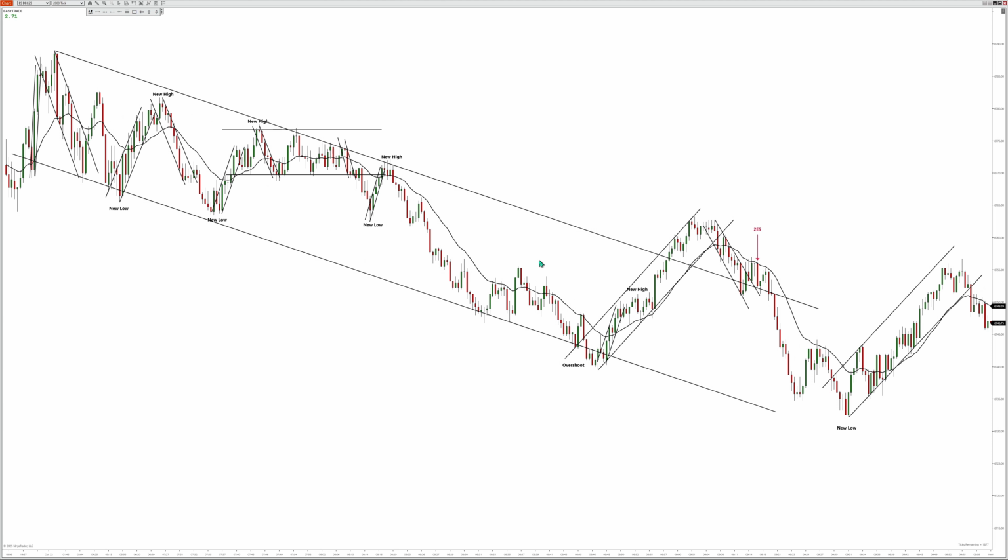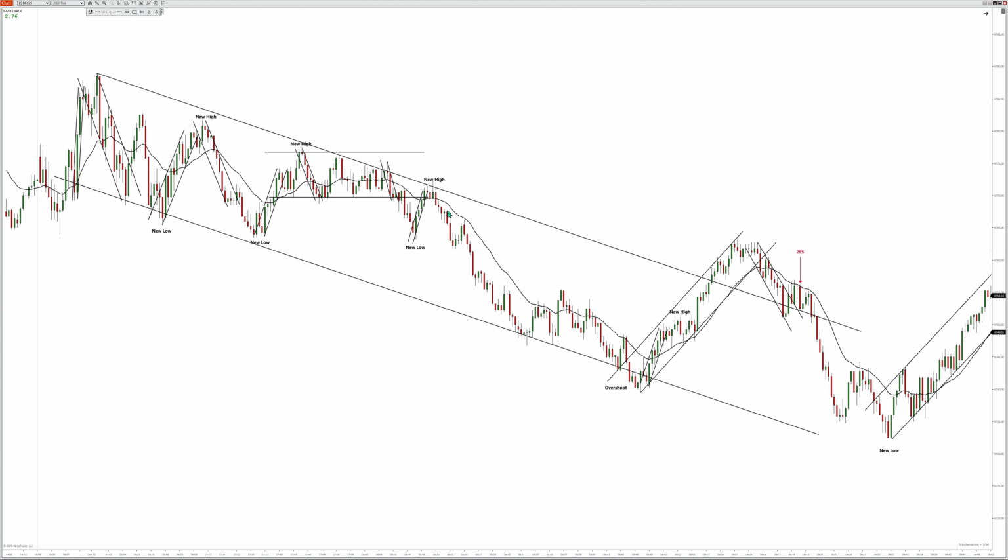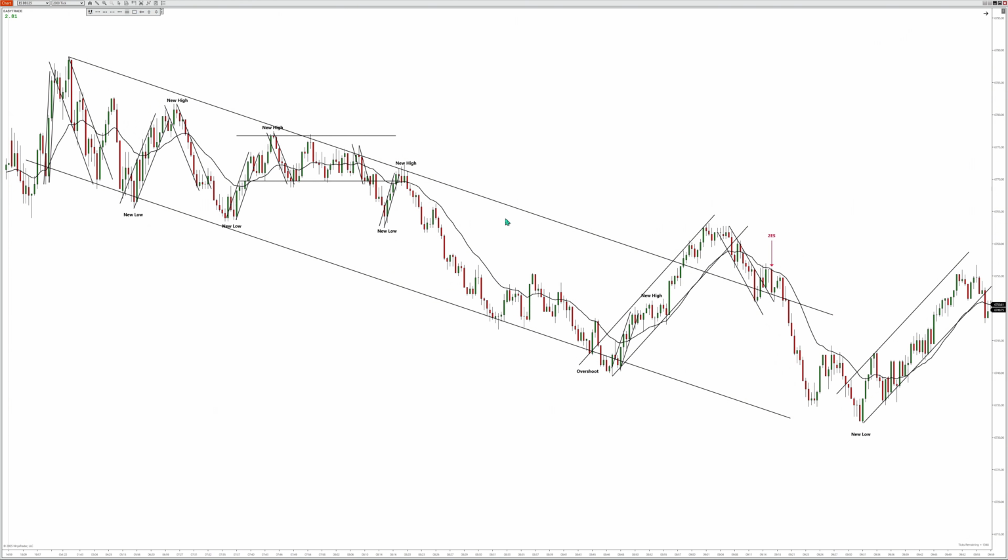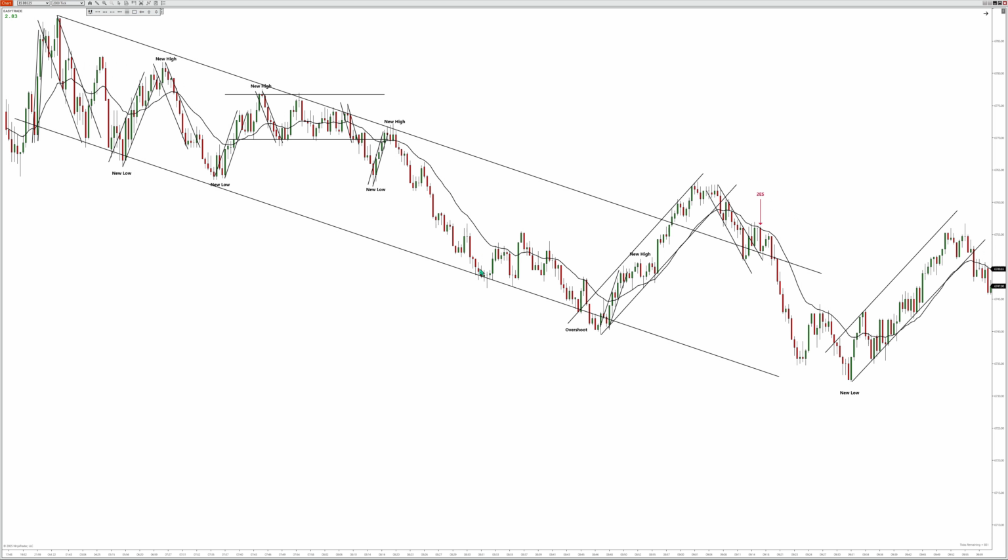I was looking for some opportunities in this area to go short, probably around this area here, because at this time we still had that trading range drawn. It wasn't until this breakout and then a breakout pullback and then we continued lower that I had this wider downtrend, and I was looking at that. So you can see no real opportunities to go short. Unfortunately, there is this one here.